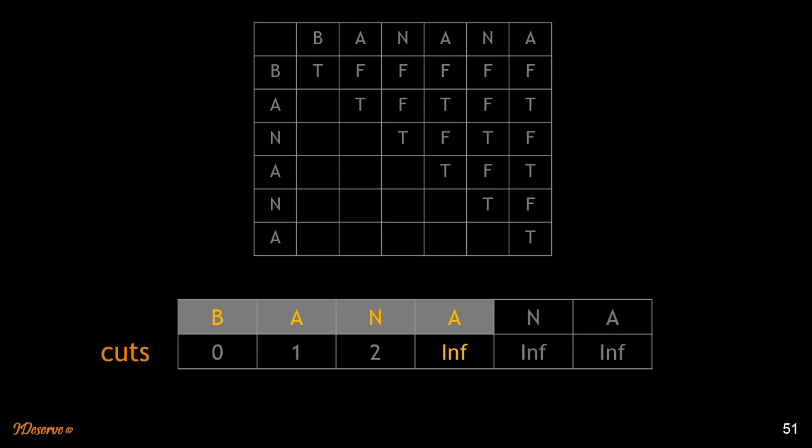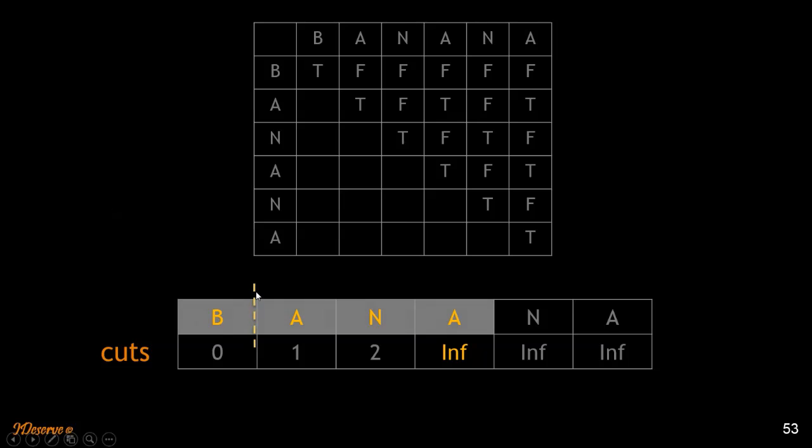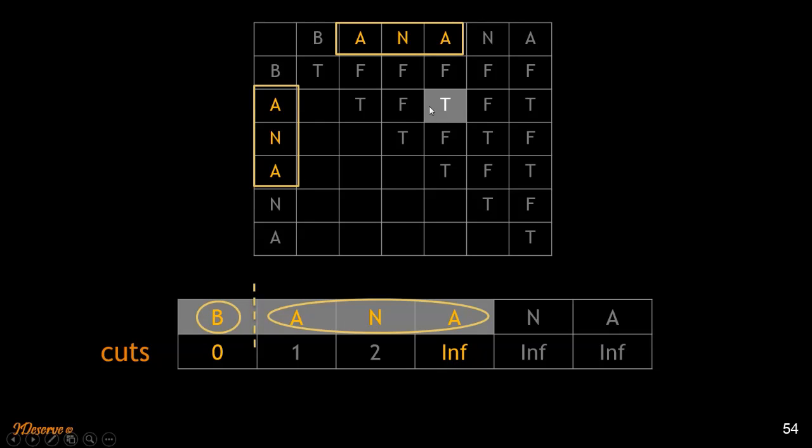Here let's see if the whole string BANA is a palindrome from the table. Okay, we see that it's not a palindrome, so we need to split it further. Again, we split it here and then we obtain two substrings B and ANA. Let's check for ANA in the table. ANA is a palindrome, right? It is true. So the number of splits required for the whole string B, ANA will be 0 plus 1. So the whole string can be split up into two palindromes B and ANA, using one split.